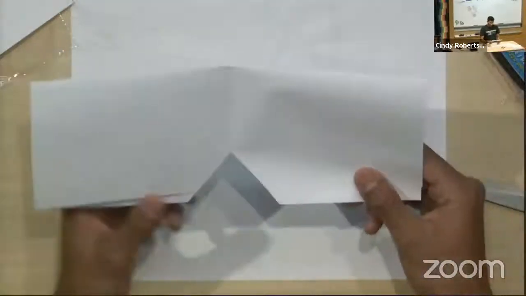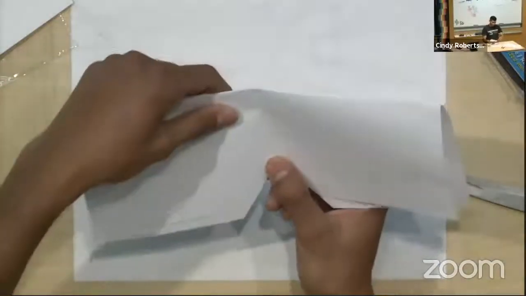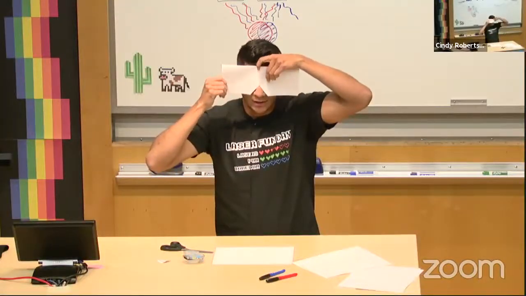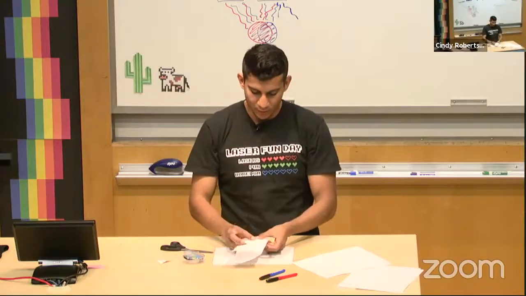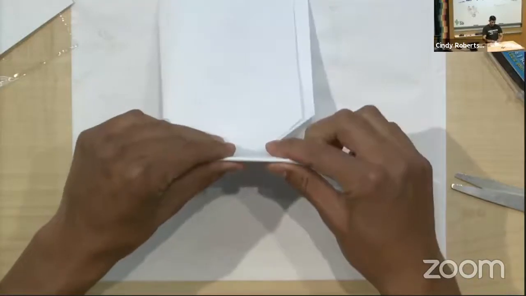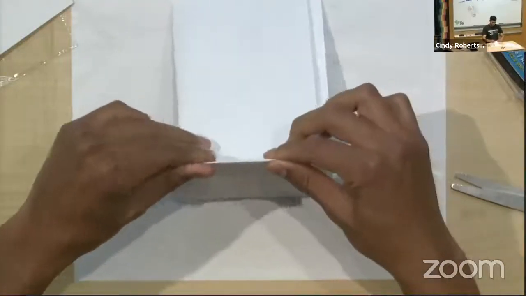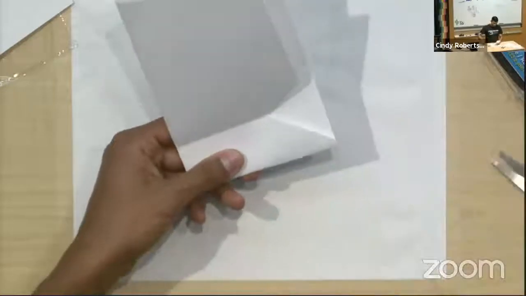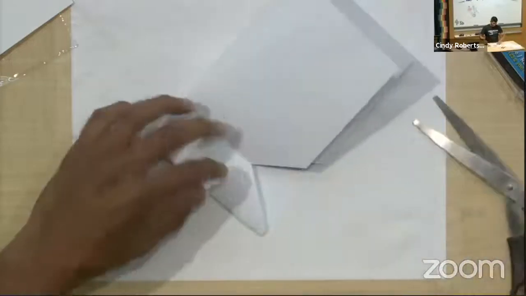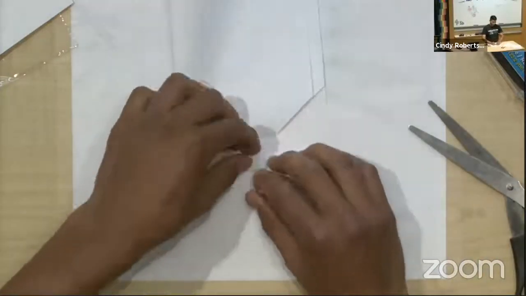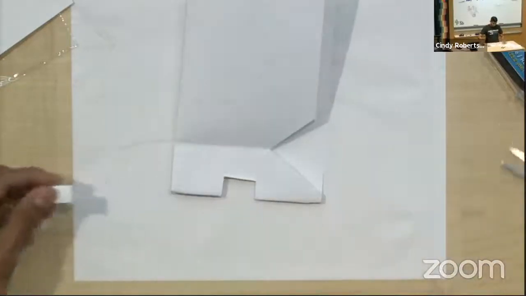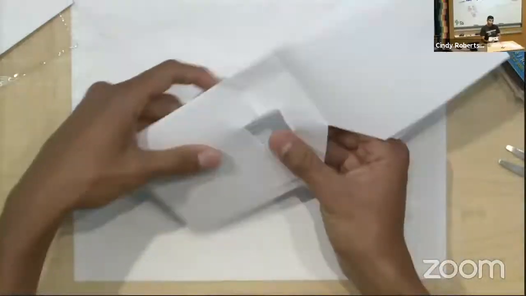Okay, so then the next step is to cut holes for the eyes. So what I like to do is I just put it up against my face and I measure it. So my eyes will probably go around here where my thumb is. And then I just fold it. And you're gonna cut 2 lines right there. Fold it. And cut it. So that we have 1 hole right here.